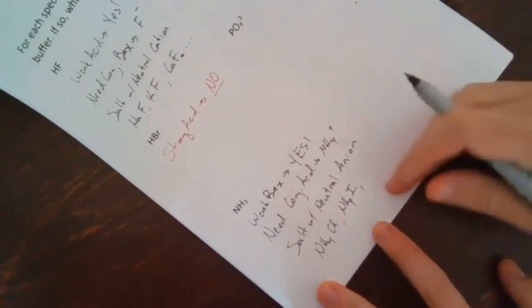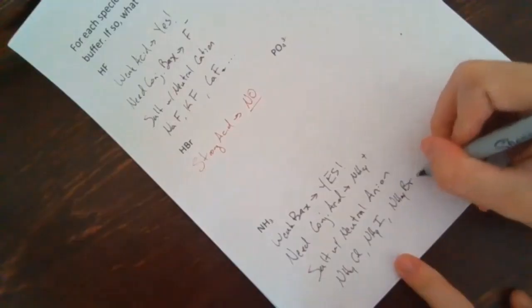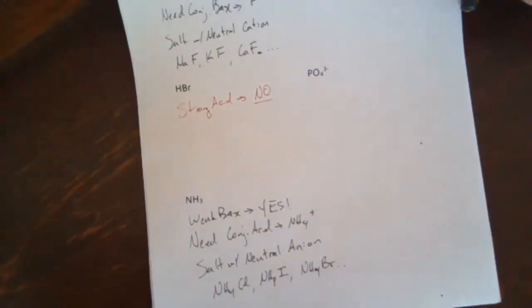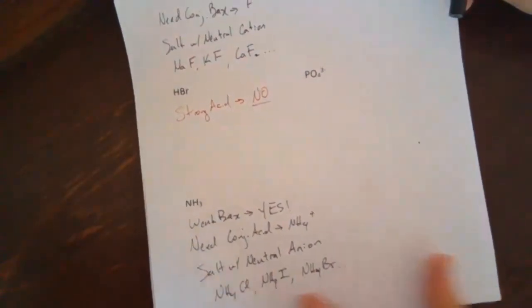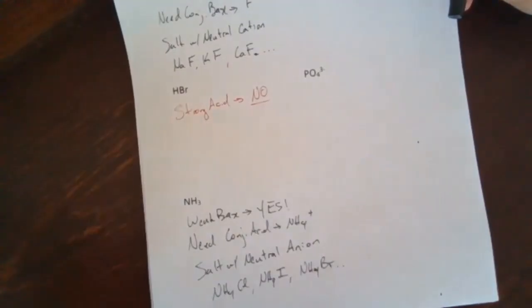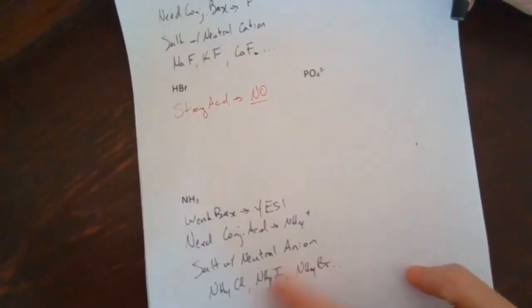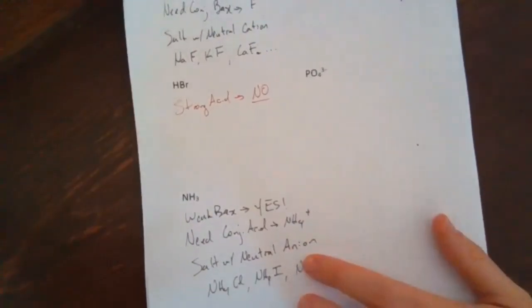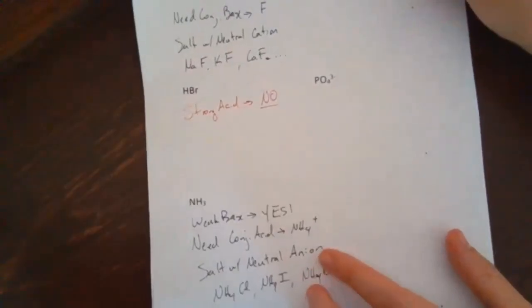NH4I, hydroiodic acid is strong, or like we just saw, NH4Br. Nitrate is also a common one, ammonium nitrate. Nitric acid is strong, but the most common ones we see would be ammonium chloride, iodide, or bromide. Basically you need an anion in solution because you can't just put pure ion into solution. It has to be a counter ion. And when you're dealing with buffers, a salt is almost always going to be involved.